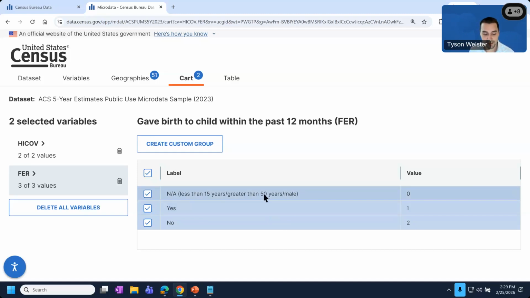So in my instance, I just want to look at data for women that have given birth in the past year and then see whether they do or do not have health insurance.